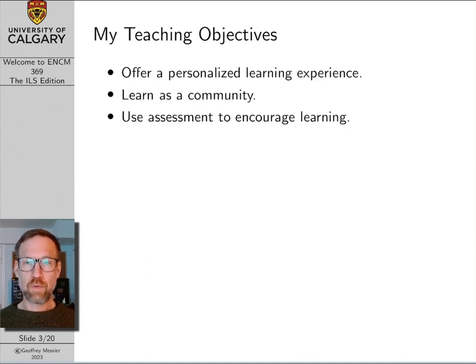So in addition to our learning objectives, basically what I want you to learn in 369, I also have some objectives for myself about how I want to teach you in 369, and I call these my teaching objectives. And I basically have three. The first thing I want to do is offer you a personalized learning experience. The second thing I want to do is make sure that we learn as a community rather than as a bunch of individuals. And finally, I want to design the assessment in this course to encourage or incentivize learning. And so I want to touch on each one of these three points.